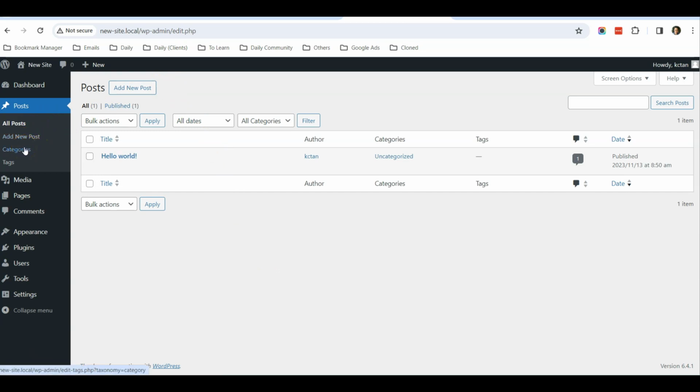You can also create categories so that when visitors come to your website, they can select the respective categories to view the blog posts under that specific category. I will show you this in a future tutorial as well.